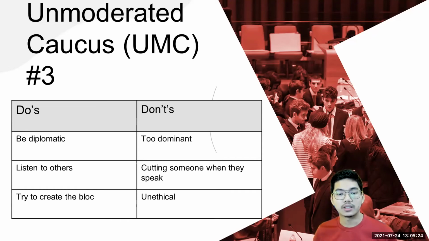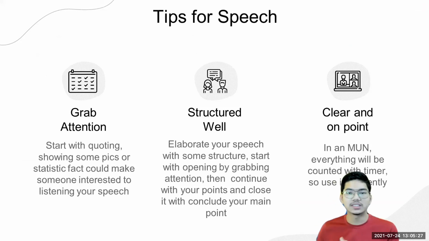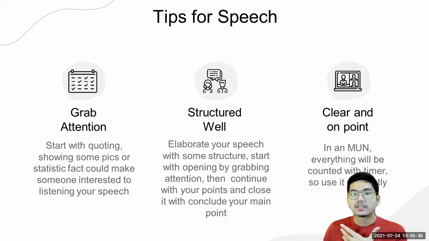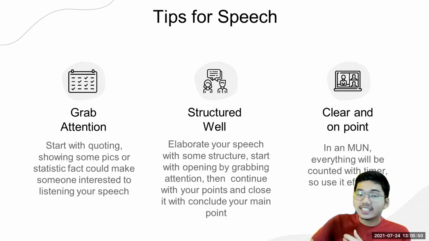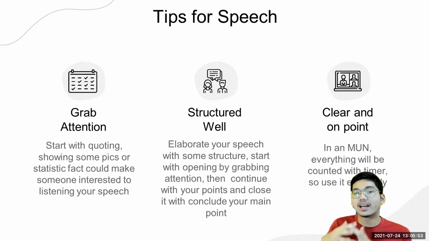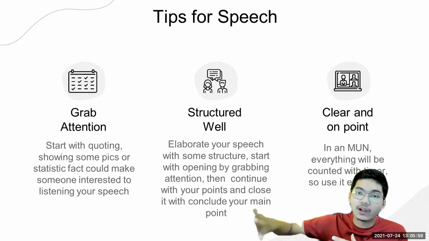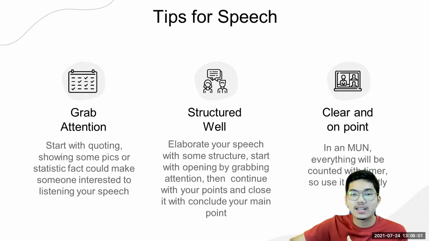Okay, tips for speech is basically, when you're giving a speech, make sure that everything is clear, right? Don't do too many hums, right? There's a lot of delegates who do that. For example, okay, we will talk about the question of this. That's a lot of hums, right? There's a lot of unnecessary hums in your speech. Make sure you remove all of that. Make sure you speak clearly, you speak fluently, and also don't speak too fast.